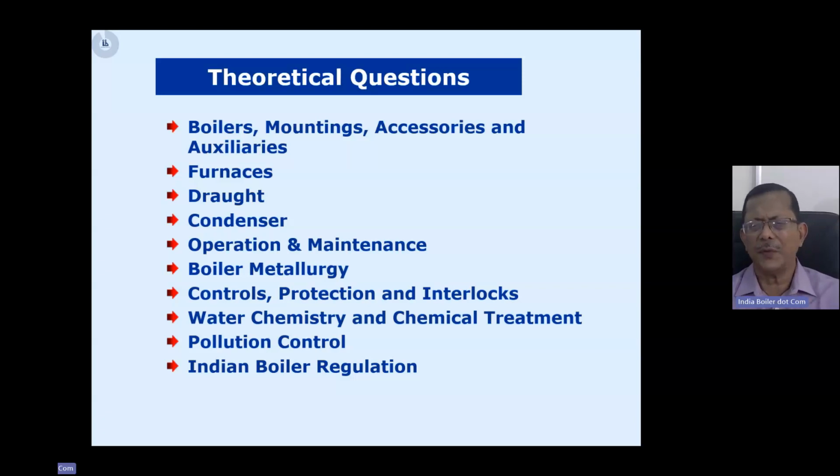Anything. It can be from boiler systems, various boiler systems, different types of boilers in use in the industry, right? There can be a package boiler, there can be a fluidized bed combustion boiler, and of course there could be a pulverized coal-fired boiler. In sugar industries, they're using the bagasse-fired boiler. So they can ask you any questions about those boilers, their mountings, their auxiliaries, different types of furnace, right?